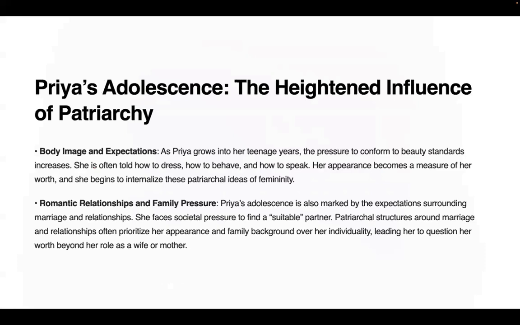You can also talk about Priya's adolescence, where the influence of patriarchy even increased. The pressure to conform to beauty standards increases here. She is often told how to dress, how to behave, and how to speak. And Priya's adolescence is also marked by expectations from society, from the family, from the relationship. She faces societal pressure to find a suitable partner as soon as possible.